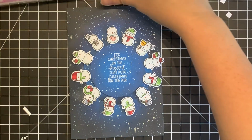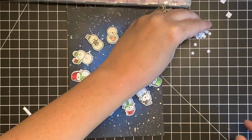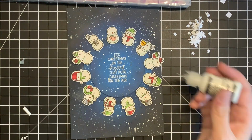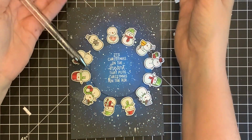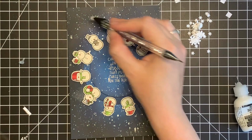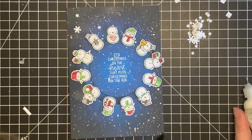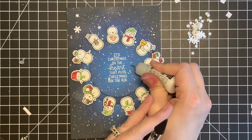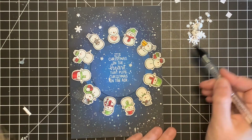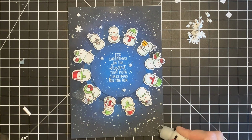Once I had all of that detail finished, we're going to add some more finishing details to the background just to add a little bit of interest and to make it pop a little bit more. I am adding my favorite Tailored Expressions snowflakes to the background with some multimedia matte. And I liked using the large and small snowflakes, and I added them to the background and to the top or the front portion of the spinner just to really enhance the snowy scene.